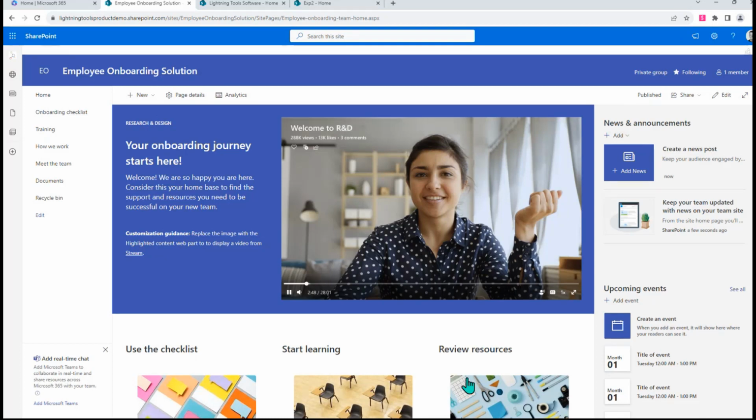And that is that we could take this as the employee onboarding solution for all employees that we hire, and maybe modify the onboarding checklist so that we're actually associating that with each employee. But that's where I was going with the one-to-many type relationship. We don't want to repeat some of the information like first name and last name and email address and things like that that represents each employee.